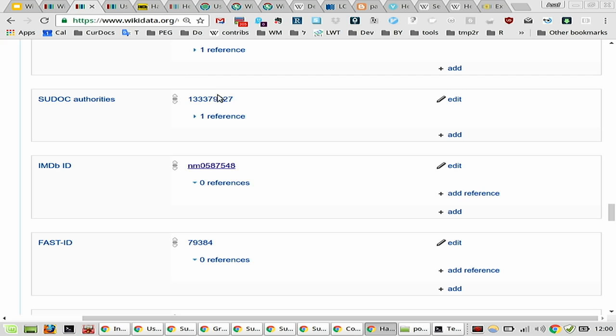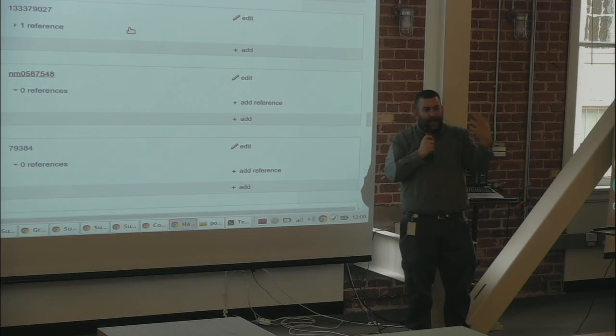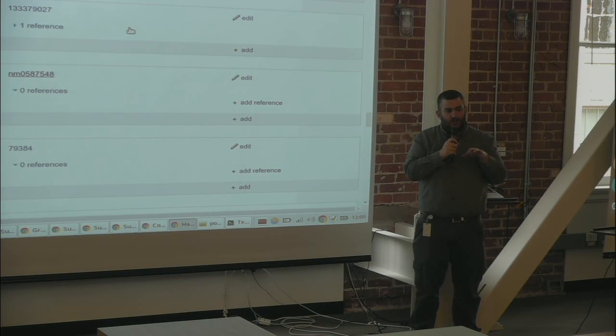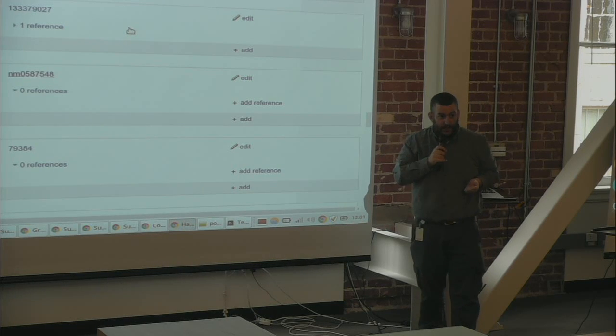Now, again, this is very convenient for me, as I just showed you the human use case for this, but it's even more powerful in aggregate when we allow computers to traverse this network of links between, not just within Wikidata, but between data storage facilities and repositories.